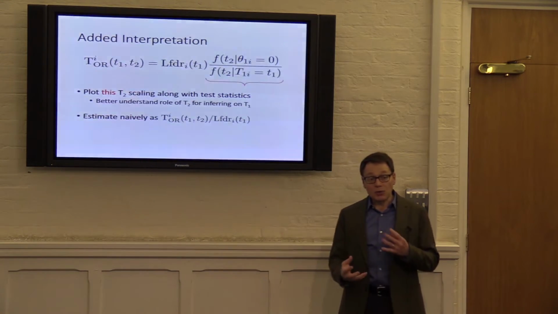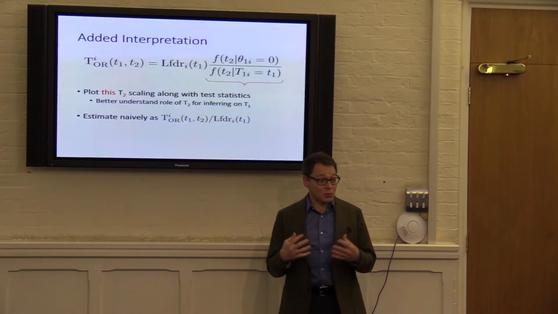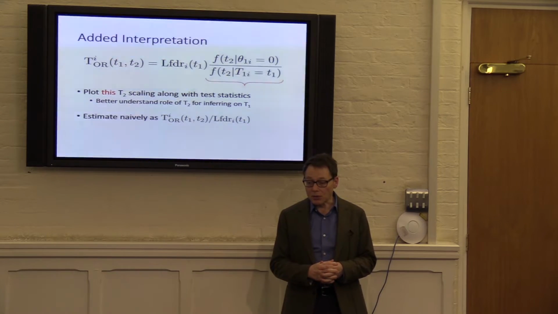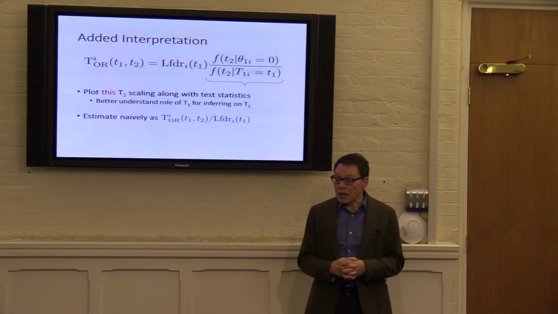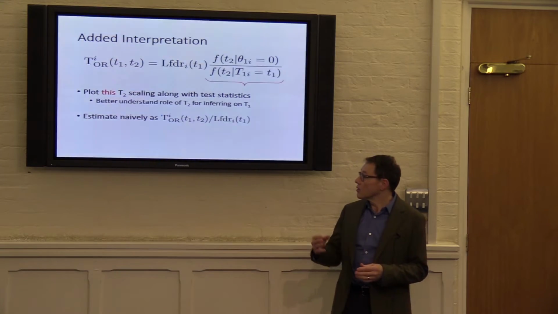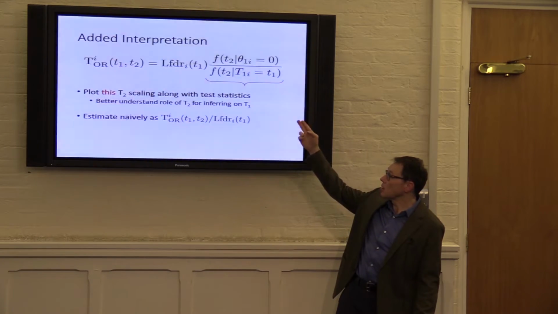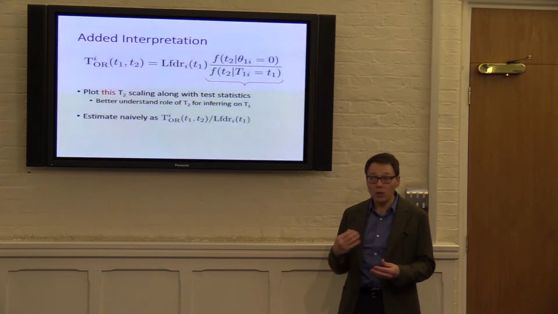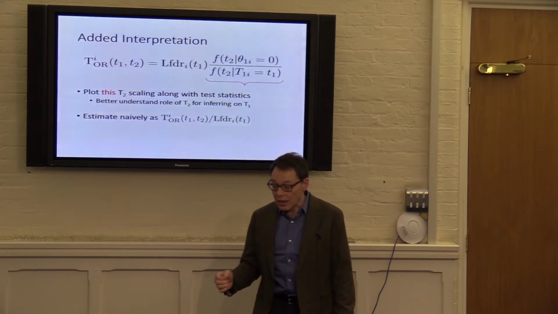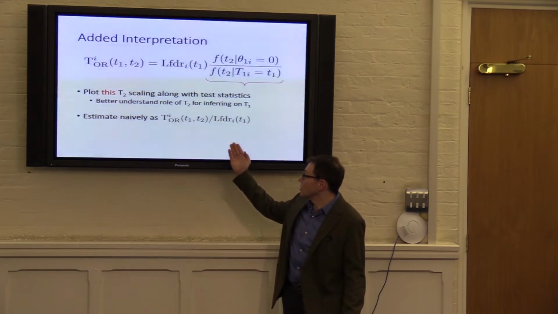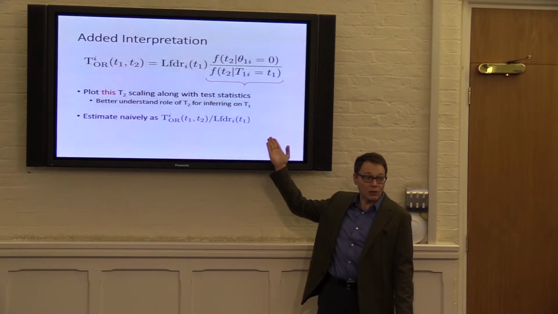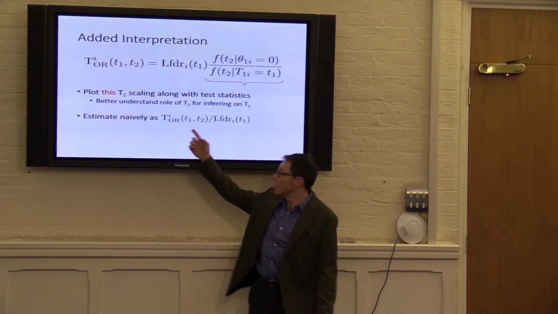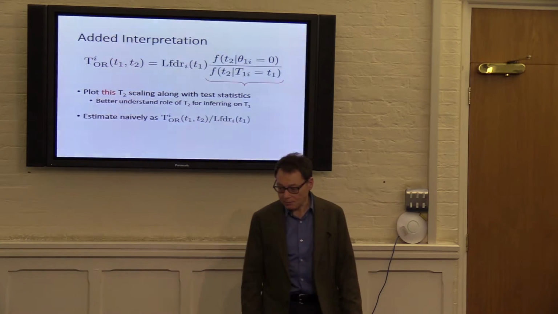I was very excited that there was a package produced for this, and so I wanted to get on and apply this to some data, and I'll talk about my area of application in a second. But I thought, okay, I'm going to visualize and plot this factor so I can actually see how the procedure is working. What is this actual multiplier? I'll just estimate it naively as a ratio of the local FDR estimate obtained from their own package and the produced CARS statistic.